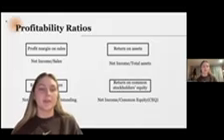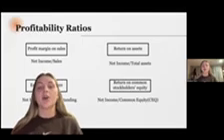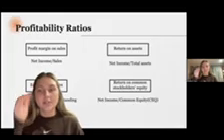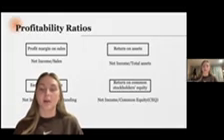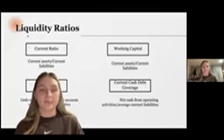For all the ratios, I'm going to use the profitability ratios. Profit margin on sales is net income divided by sales. Return on assets is net income divided by total assets. Earnings per share is net income divided by shares outstanding. And return on common stockholders' equity is net income divided by common equity.